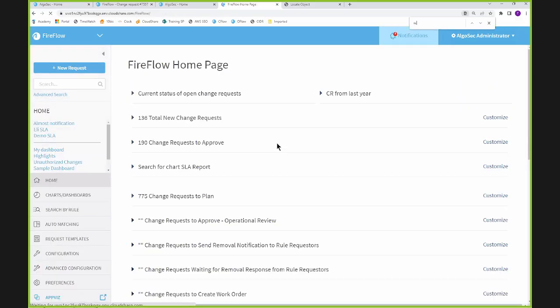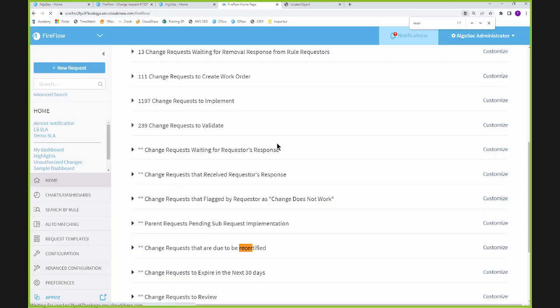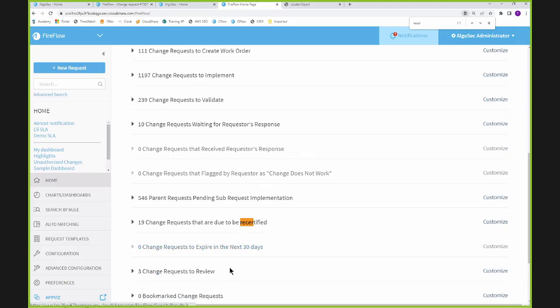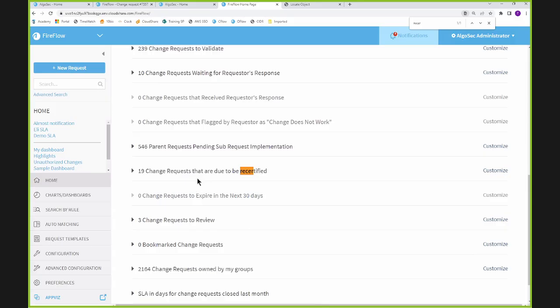I'm not sure if I actually have any change requests due to be recertified in the next, or to expire in the next 30 days. I don't have any. Okay, I do have change requests that are due to be recertified. They have passed their expiry date, and I need to take care of those, see if the traffic's still needed or not.